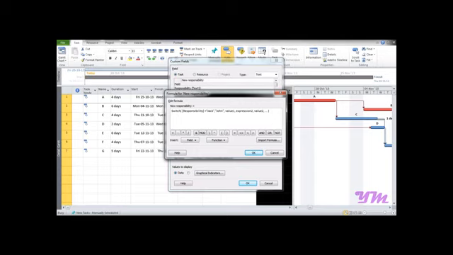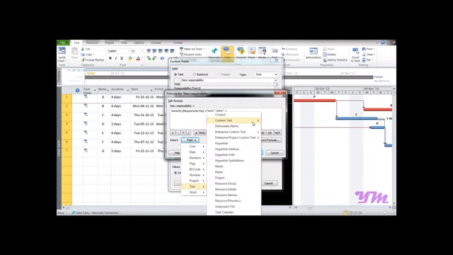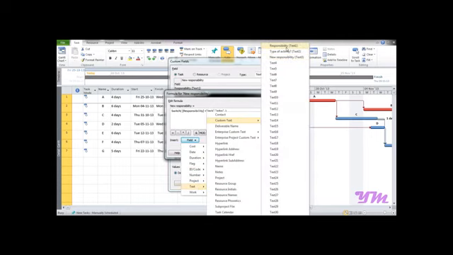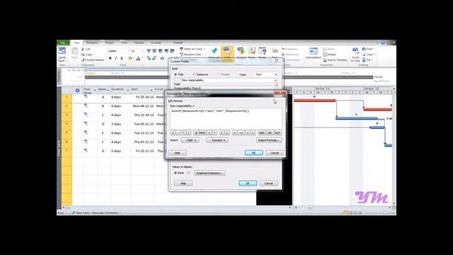Now if you want to again add an expression, that is, in case of responsibility, we want to replace Alan by David. So we need to write Alan, comma, double inverted commas, and David, double inverted commas close.